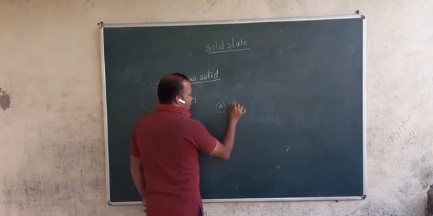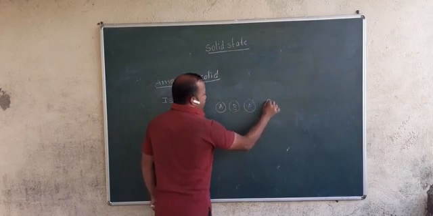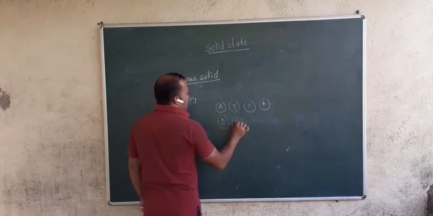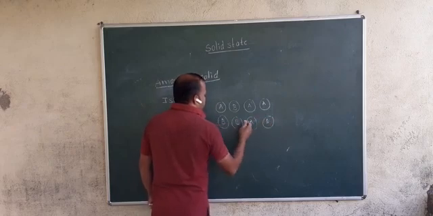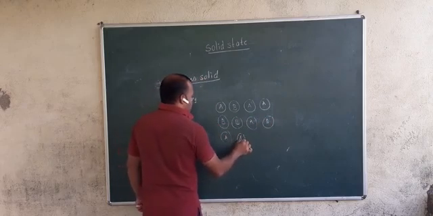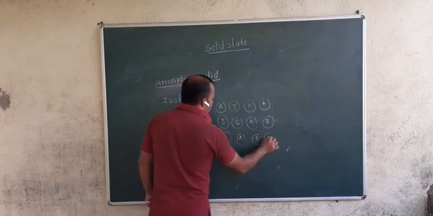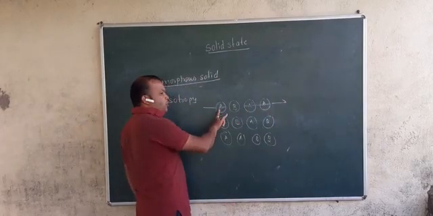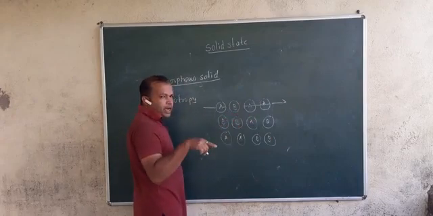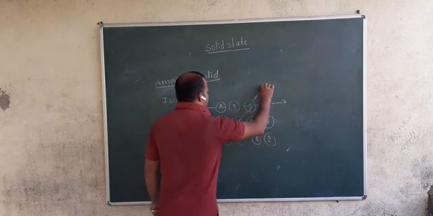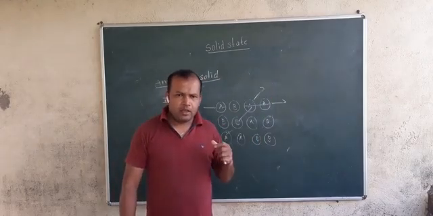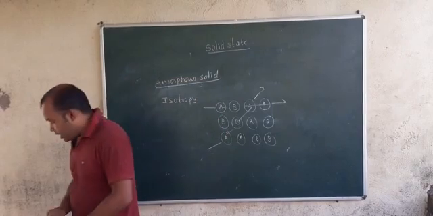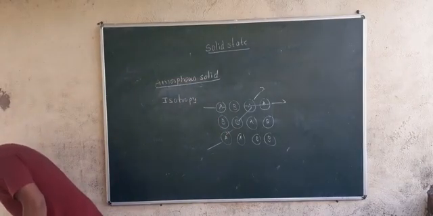Suppose the constituent particles are A, B, then again A. There is no regular repeating pattern. So here it is B, B, A, B, A, B, B. If you measure through any direction, you will get constituent particles A, B, A. At least you will get A and B. If you measure in any direction, you will get both the constituent particles, A and B. So the value of the physical property will not change when measured in different directions. This is called isotropy.